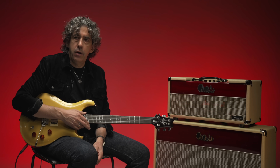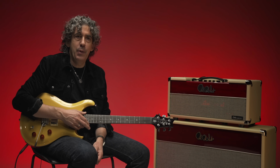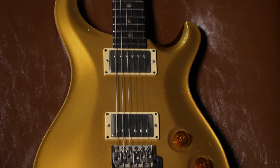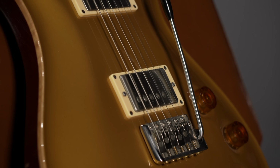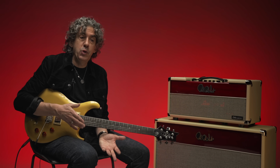I think that I'm very, very picky about the guitars that I play. I have a 2010 Gold Top that I play probably more than any other one. I could have chosen between any number of guitars, but that one, there's something I've just bonded with, and it's hard to put into words.